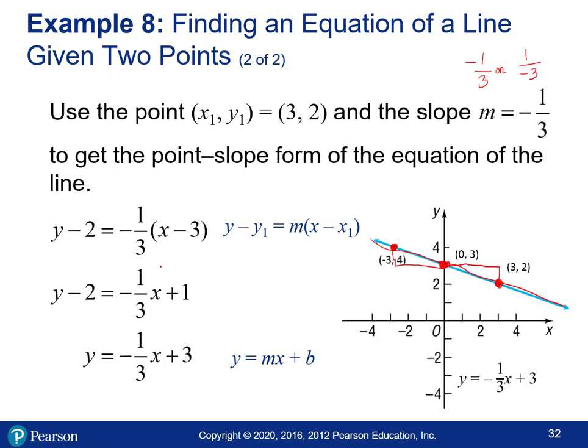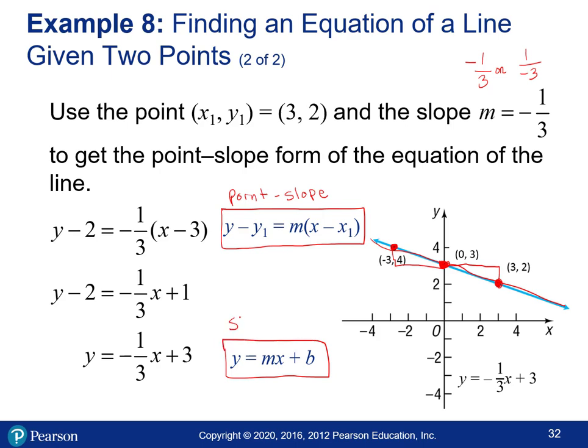Okay, but what we also have to do, because part of the question said graph this, the other part said find the equation. So notice what we're using. We are using the point slope form to get the final answer. Now let me make this clear, because this is actually pretty important. It is very useful to use the point slope form to get to the slope-intercept form. So we learned both of these so far, and sometimes you can just jump right into the slope-intercept form if you want. That's okay. But a lot of times it's easier to start here.